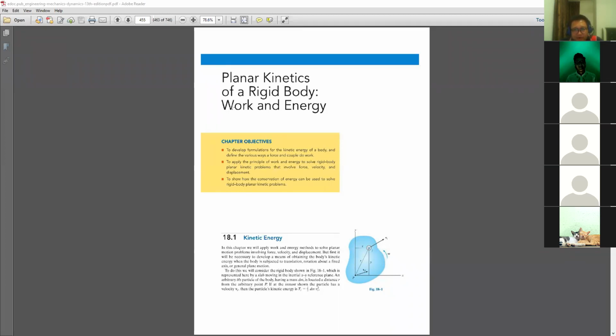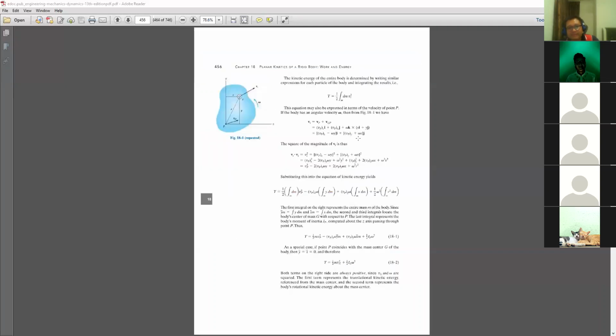And this week, I will focus on these particular topics. I will share 2 or 3 or 4 videos, examples on these particular topics. And then we are done. I didn't spend more time on this part because we already learned the concept of particle kinetics, and we solved it using work and energy. And here we just use the same concept to analyze the rigid body. Okay, that's the only difference.